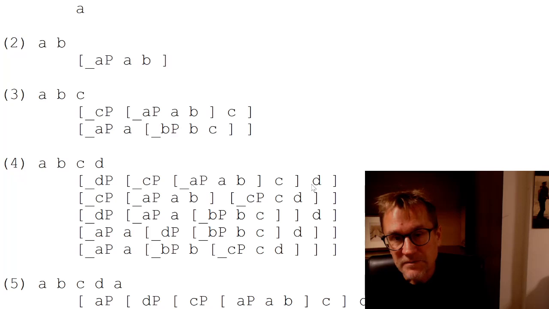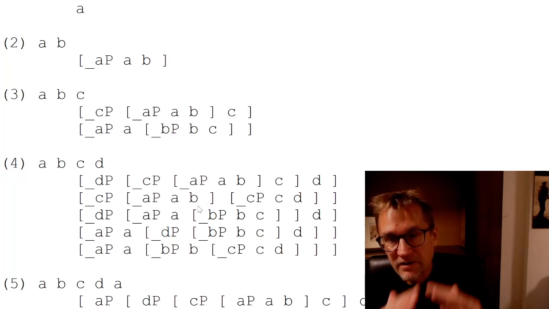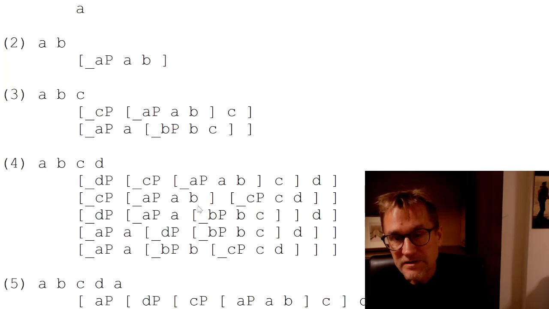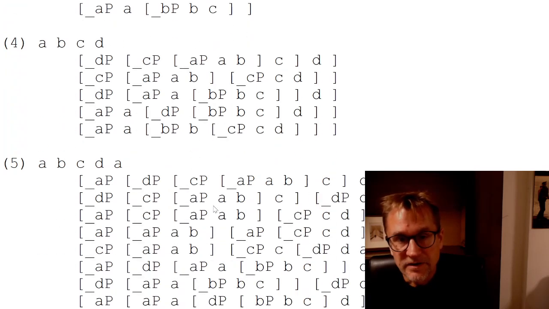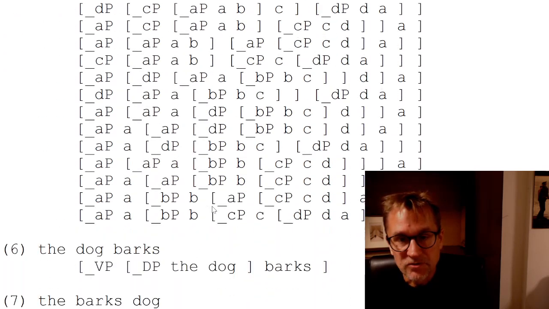And then you can see it starts the backtracking. It decides that maybe this D that was first created and put in the highest position was wrong, and perhaps it should be merged as a sister of the C. And so we have the second solution, where we have 2 binary constituents, each having 2 daughters, and so on. And then with 5 words, we get many more solutions.